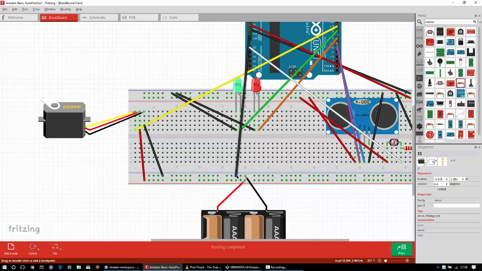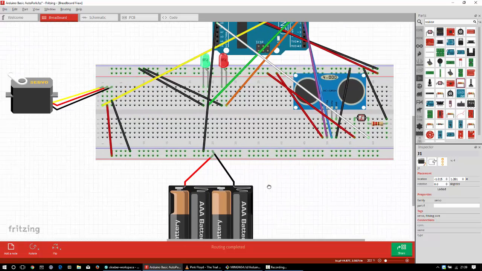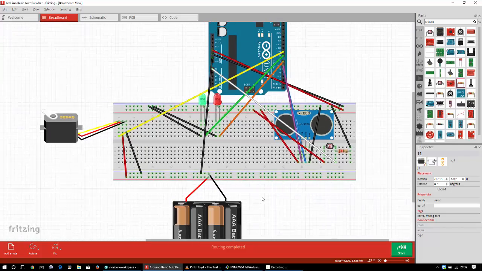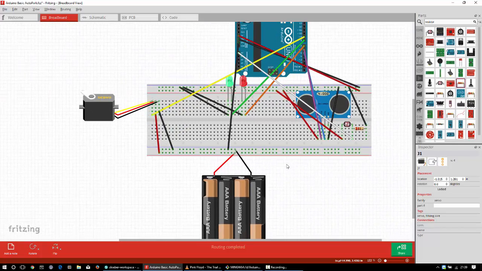It must be like that, so keep that in mind. And that's all, I guess.